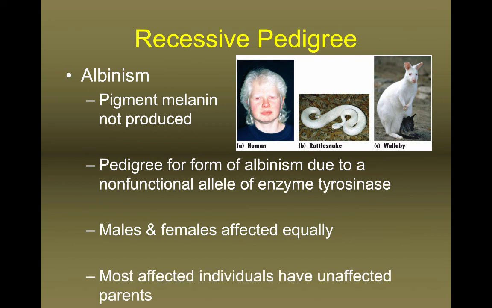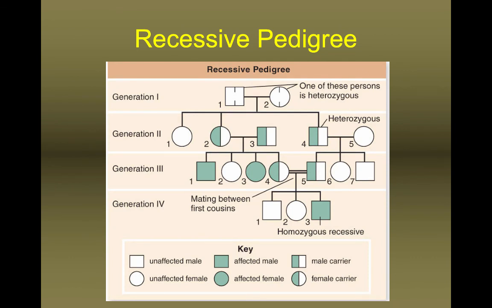So again, in this situation, the most common occurrence is to see two parents who do not have the trait produce an offspring who does have the trait. So two non-albino parents produce an albino child, and then again, that albino child is perfectly normal otherwise, perfectly functional otherwise, and perfectly capable of producing their own offspring who is normal, non-albino, depending on the phenotype of their partner or their mate. So this is a recessive pedigree.